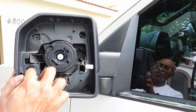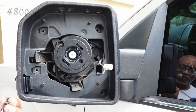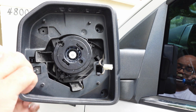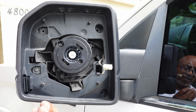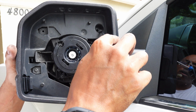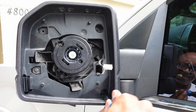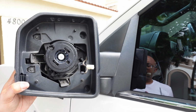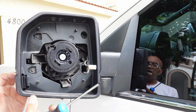Once it's clipped in, we're just going to go ahead and put our 4 screws back in. I like to start with this one here since it's closest to the light, just so that it holds the light in place. Get it nice and snug. You don't want to over tighten it. Then I'll go ahead and put the one in the opposite corner. And that's it. You don't want to over tighten your screws, just get them hand tight so they're nice and snug.